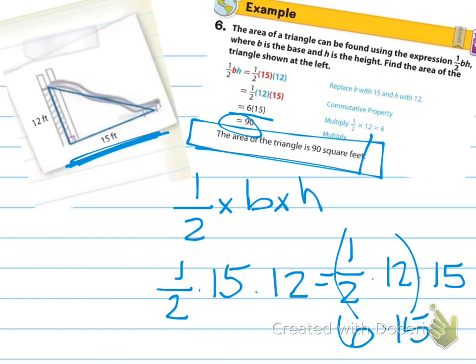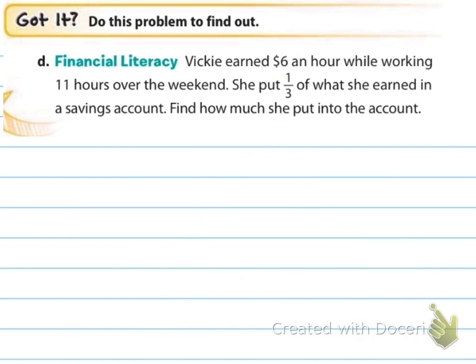So this is just an example of where we would apply it just to make math easier. Why would we want to do 1/2 times 15 when we can do 1/2 of 12 very quickly? If we had 1/2 of 15, we're going to still have a fraction. Whereas if we do 1/2 times 12, we have a whole number, and we have whole number times whole number, which is super easy.